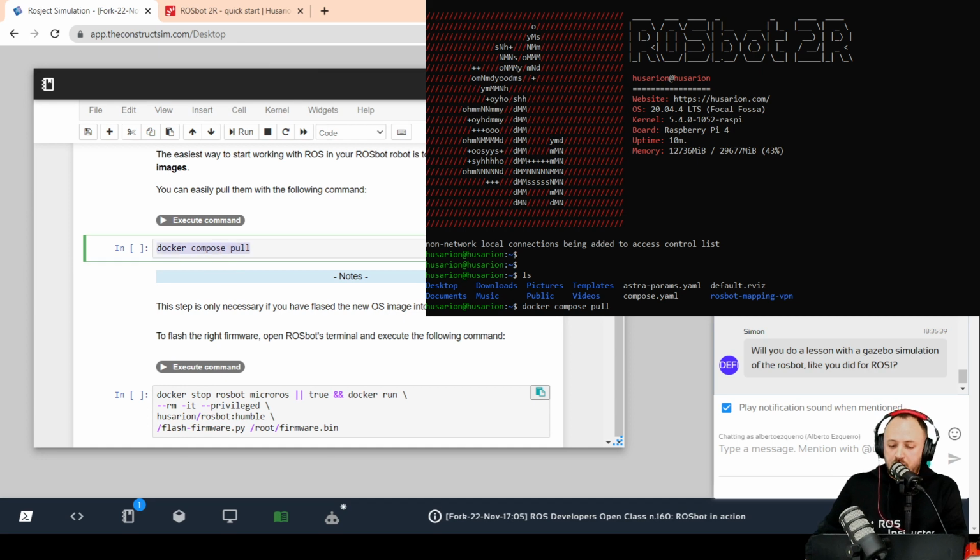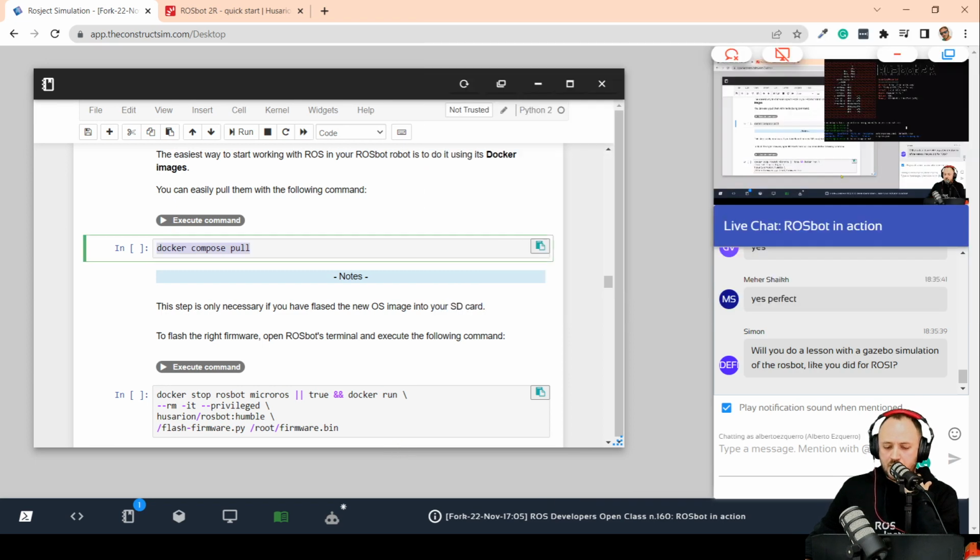Yeah. Then this command is going to pull all the required Docker images. In my case, I have it already done, just to save time. But just by running this command, docker compose pull, you are going to get all the basic ROS images for your ROSbot. Okay, very, very simple.